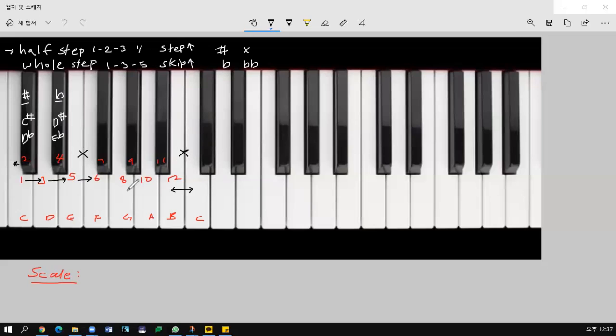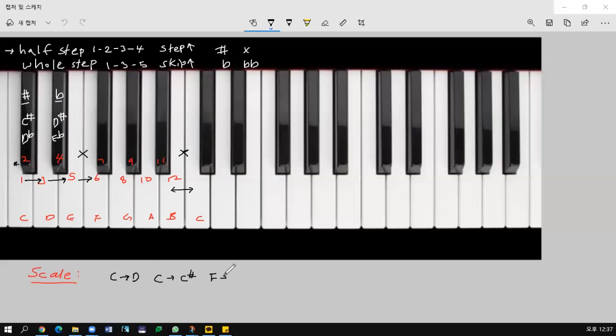Just to make sure, if the question in your workbook says you see a C and go up a whole step, then it's going to be D. But from C, go up a half step, then it's C sharp.